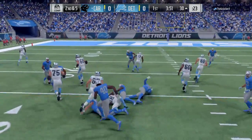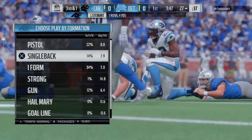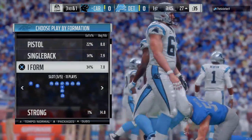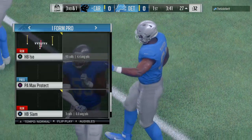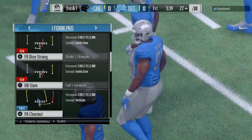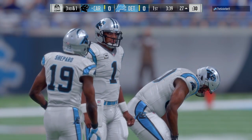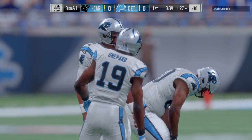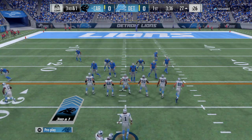They'll run. This is Jonathan Stewart. And he's going to fight his way forward here for a modest gain. 4 yards on the pickup, and that'll make it 3rd and 1. Some of the most unselfish players on any football team, defensive tackles, because we ask them to just eat up blocks and allow other people to make tackles. But when he can make a play himself, as we just saw there, that's a big day.